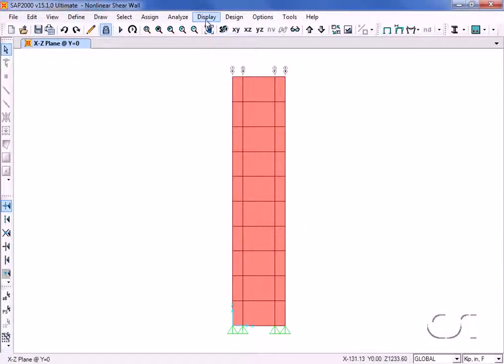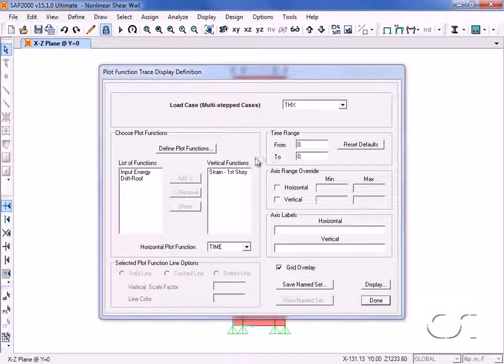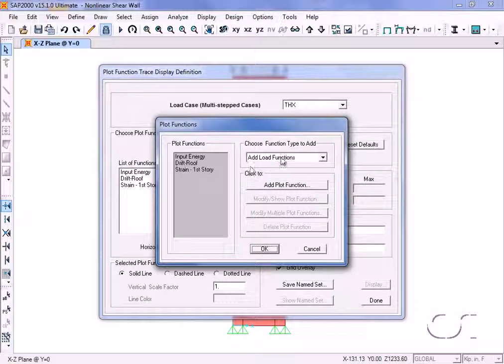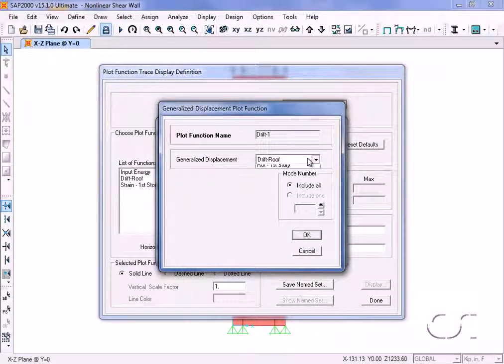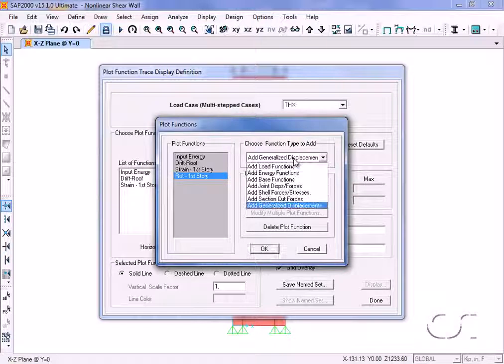Now we can go back to the Show Plot Functions command. We will add 2 additional functions. One for the rotation, and one for the moment.